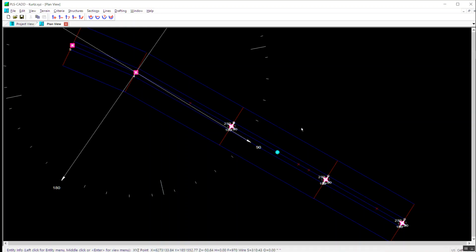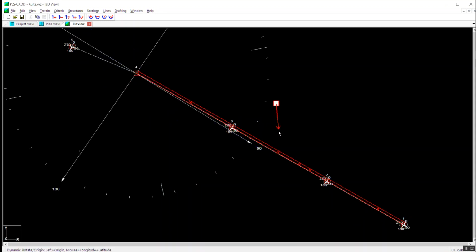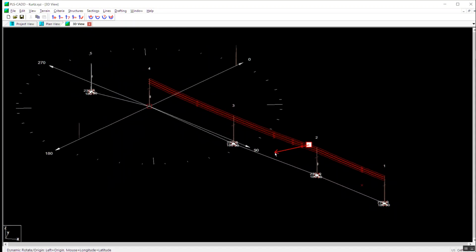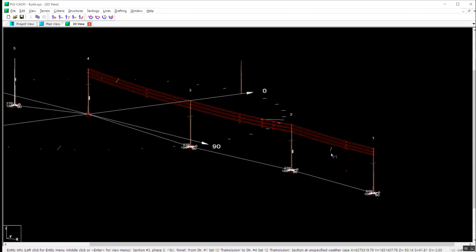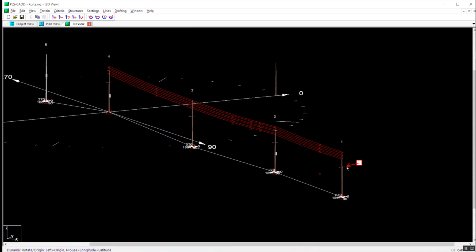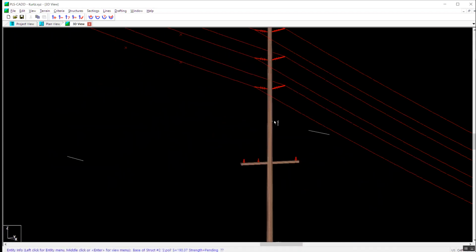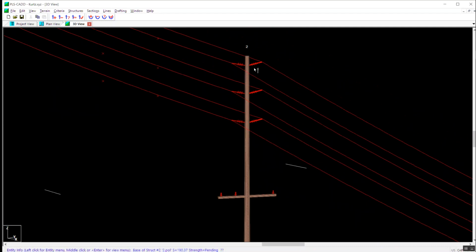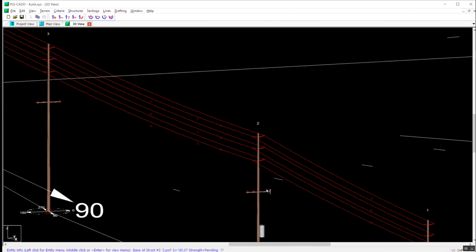So let's bring out the 3D view and take a look at what we have. So these are the structures that we modeled. If you take a closer look, you can see, okay, looks pretty familiar. It's those post insulators. This arm has the insulators balanced on the left, like we modeled.